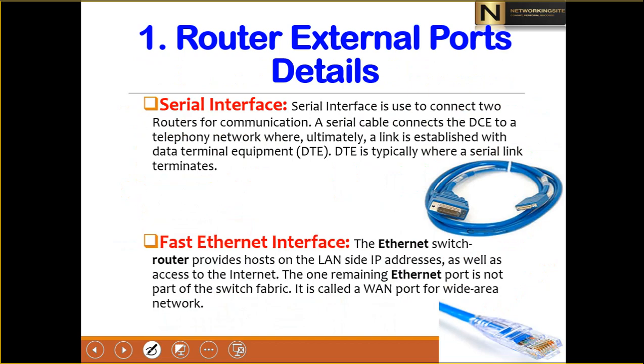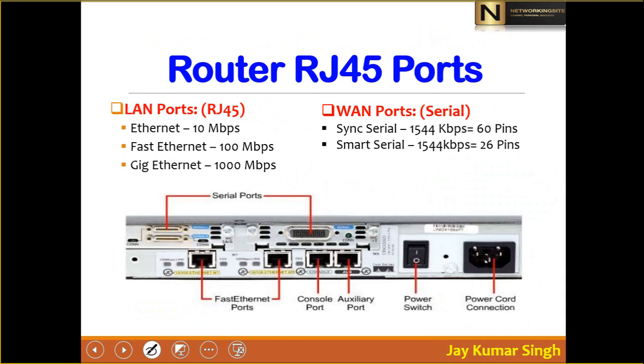Now see, router serial interface. Here this is your serial cable. Serial ports come in two modes. One is smart serial and sync serial. I can show you. See, serial has two types of ports. One is sync serial and one is smart serial. You'll say, okay, which one is sync serial? This one is sync serial. It's now not coming in the devices. Now this smart serial is coming in the devices.